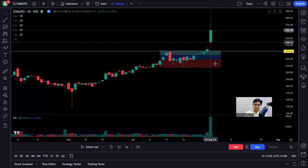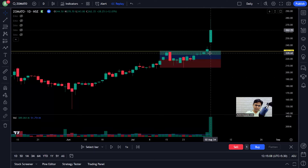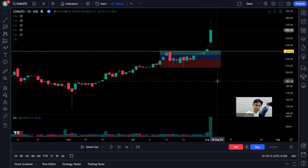I checked and saw there was an earnings announcement. Look at the volume — it was six, seven, eight times more than the average daily volume. That's what you're looking for; that's a real breakout. Now the same thing can happen on the downside — instead of a rising window, you could get a falling window. If you buy a stock and there is an earnings announcement immediately, you are sitting on huge risk. But if you've been holding for two or three weeks, you have a sufficient cushion and don't need to worry too much. At the moment of buying, if there is a major event happening, just be cautious — sell at least half, or maybe 25%.